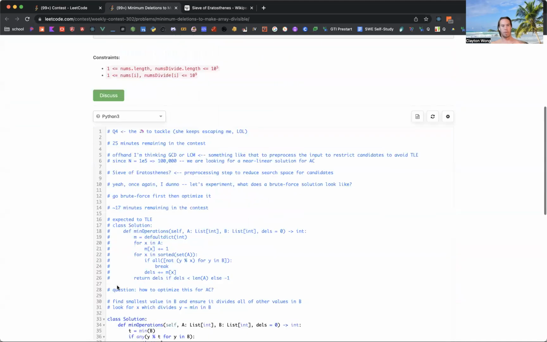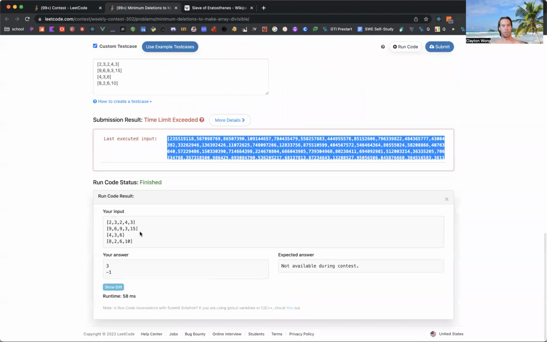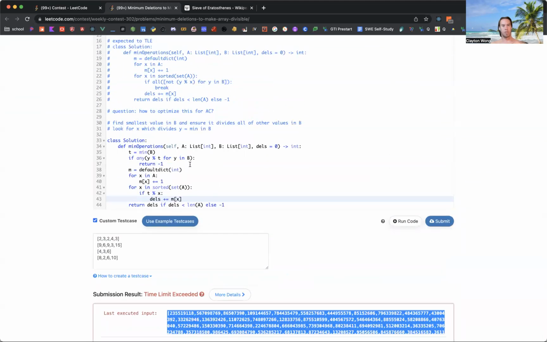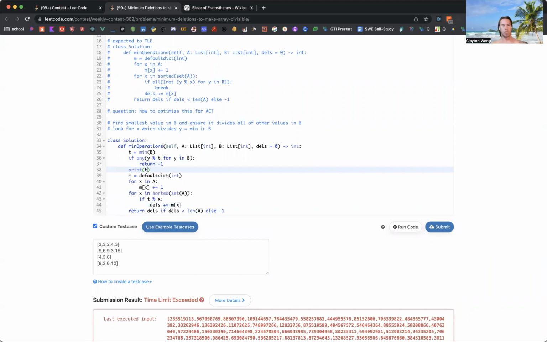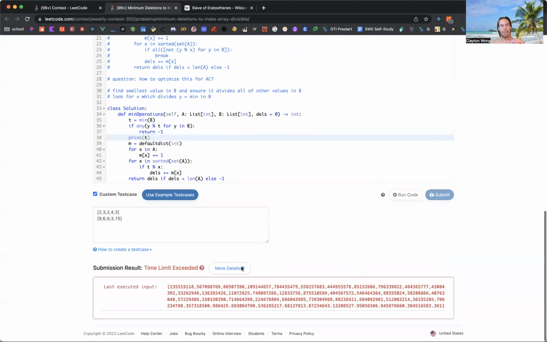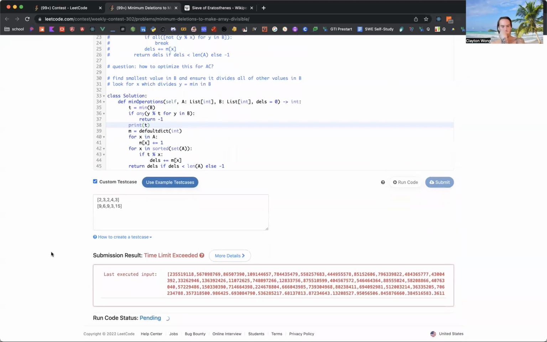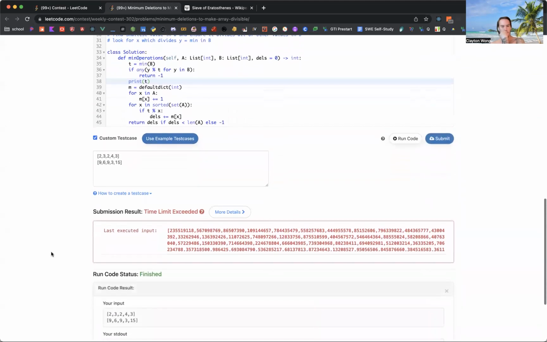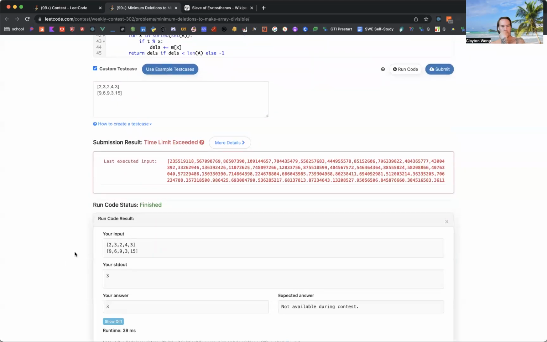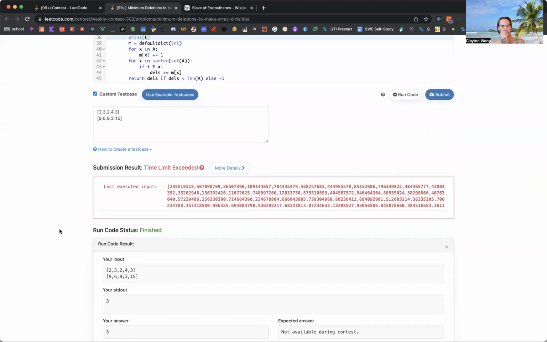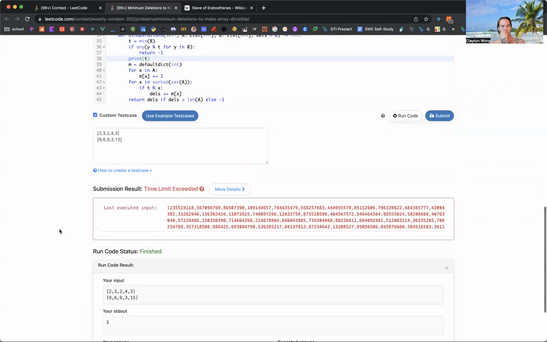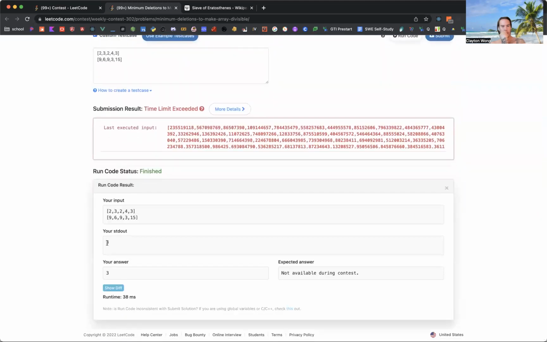It's 3. Wait a minute. This must be 2. Three is what we're looking for, right? Print T, we're looking for 3.